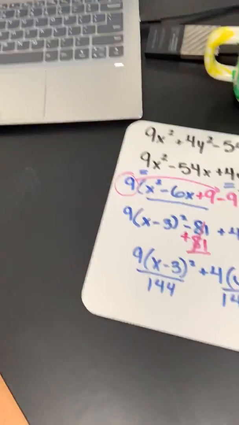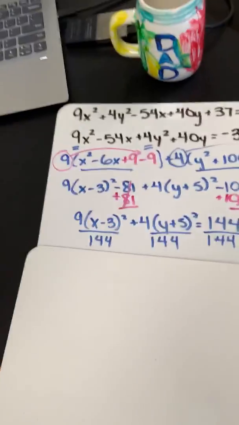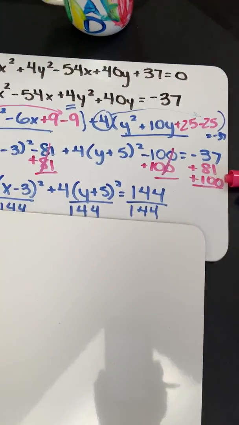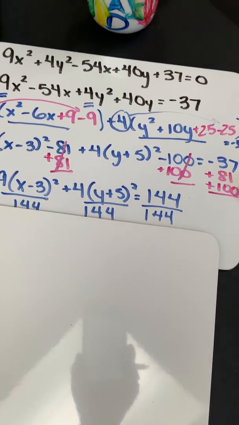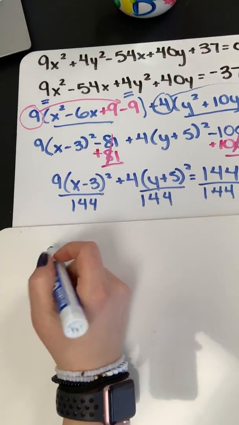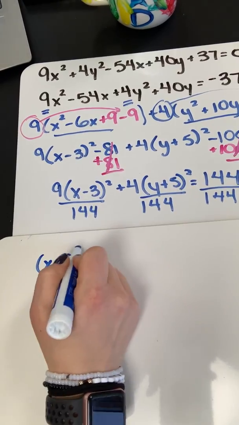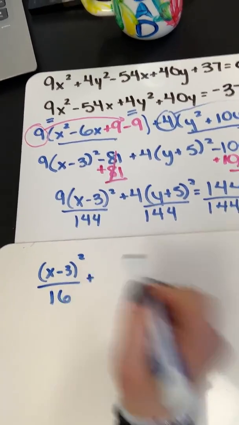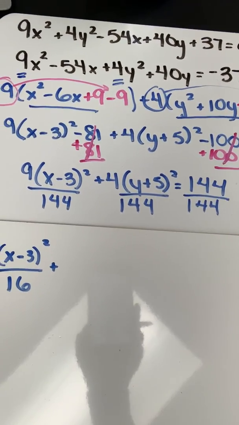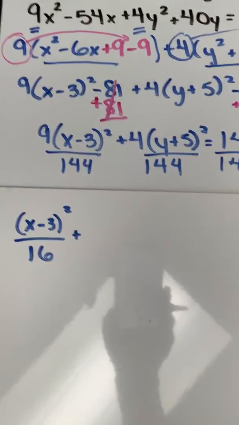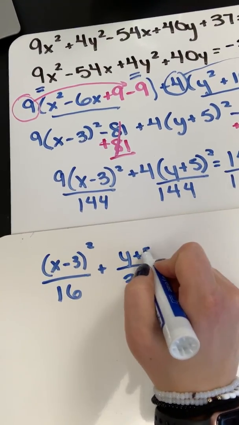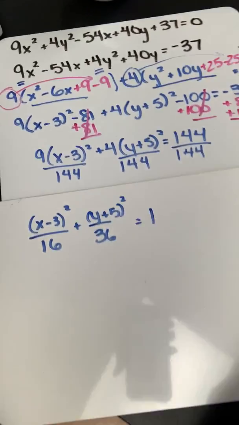Let me just move this up so I can get my other piece. And we're going to simplify that, right? So dividing that, we know 9 divided by 144, you think what number goes into both evenly? You're left with 1/16, so 16 is in your denominator, so you've got x minus 3 squared over 16. For the other fraction, you have 4 over 144. When you simplify that part up, we've got 1 out of 36, so 36 is in your denominator there. And then that's equal to 1, okay?